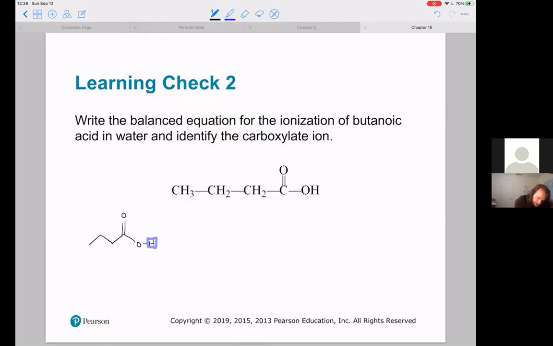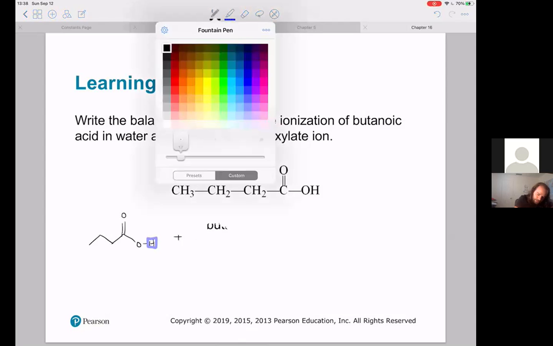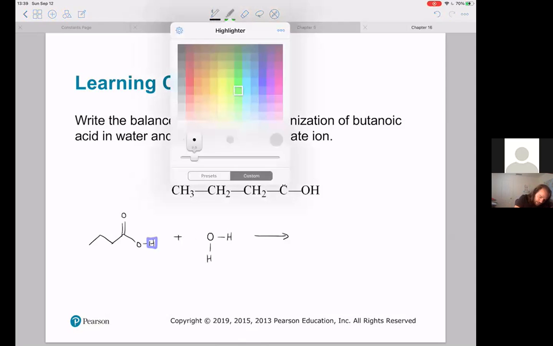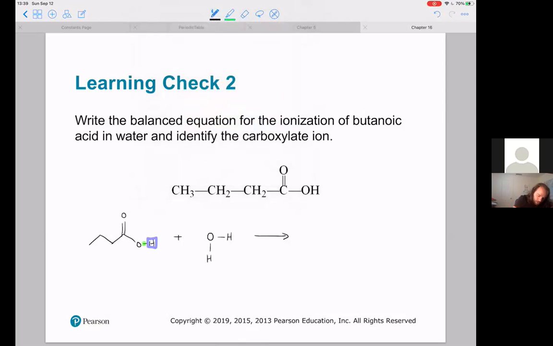Acids are proton donors. So then I have water, H2O. And actually, I'll draw this out in its full structure so we can see a little bit of what's going on. So we have water, which looks like this. Now we're going to have the carboxylate ion that forms, right? Because that proton's going to be given up. And importantly, this pair of electrons is going to stay with that oxygen. So it goes from being a bond to being a negative charge on that oxygen, right?